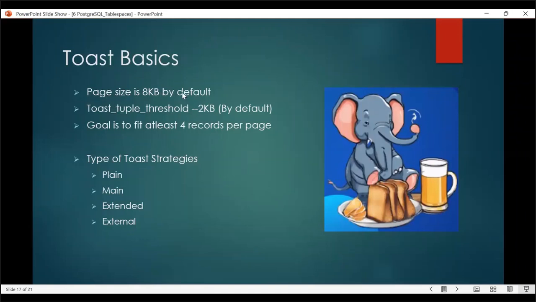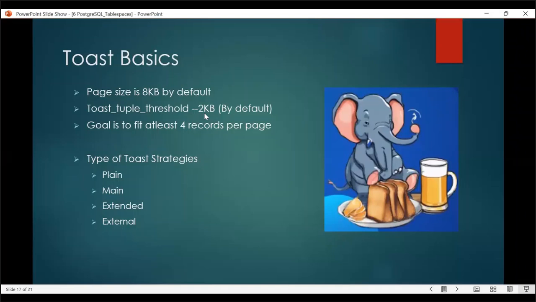The default page size is 8 kilobytes. Among these 8 kilobytes, we have 24 bytes of row header followed by row data. The ultimate goal is that at least 4 records should fit in the page. Why? Because we have a parameter called toast tuple threshold, which is 2 kilobytes by default.